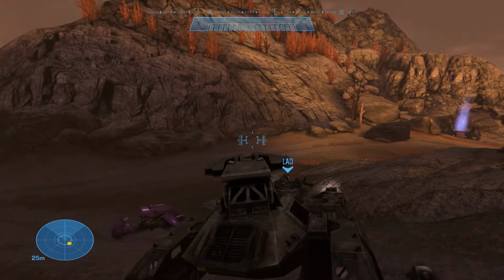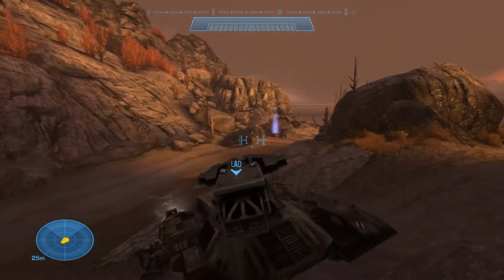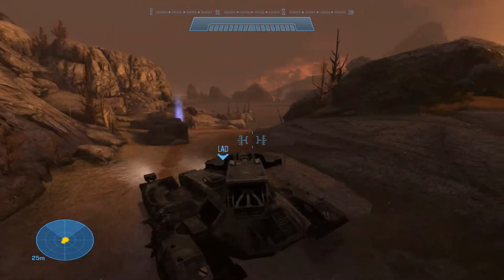Also, real quick, because I think I mentioned the Reach tanks when I talked about tanks in Halo 1. You can see that the cockpit is like this raised thing with glass. Yes. That's an awful idea for a tank. Don't do that. Don't ever do that.